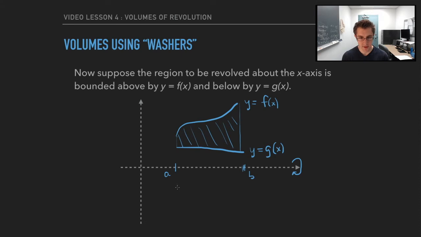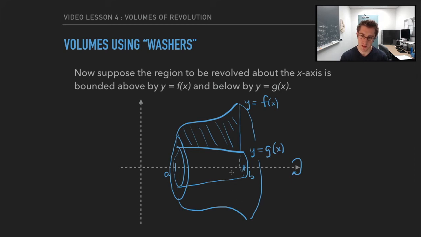So let me try to draw a picture of that. So I have this and that. I don't know how to describe this object. I guess it's like a tube, but it's kind of flared at one end. It's not wildly important what the object is, just to help you see it. Sometimes it helps to describe it.